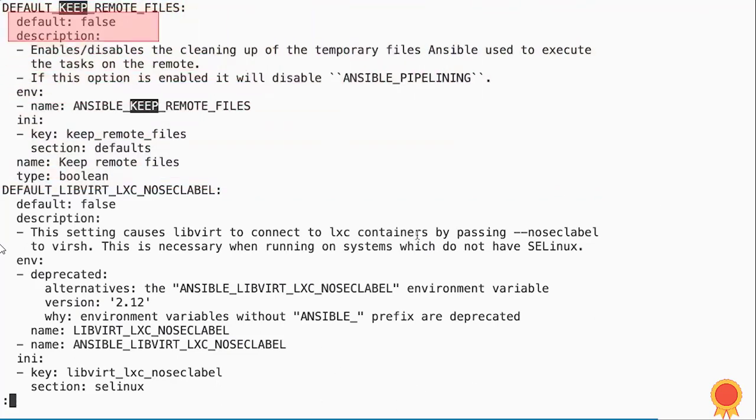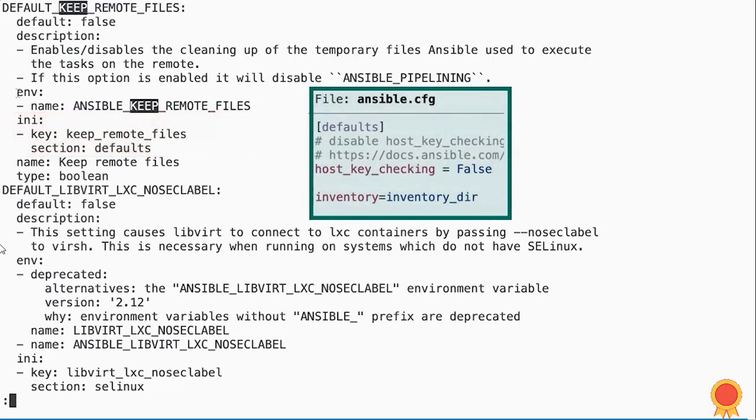It defaults to false. You can set this to true if you wanted to enable it. And you could do that by setting an environment variable or perhaps configuring in an ini file. The key then is keep remote files, and then the section you put it in is defaults, and then set that to true, just like we did when configuring the inventory location.